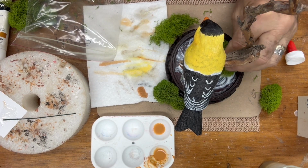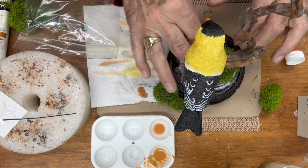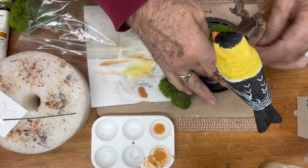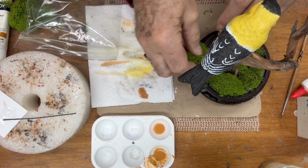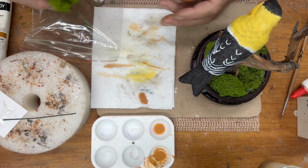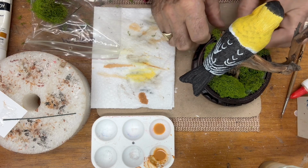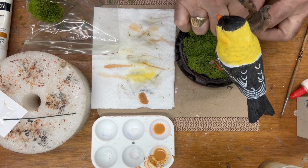So here we go. I'm going to put this back in here like this. I'm going to put this in like so. I'm going to put this in back here. And I'm trying to cover the white as best I can. Populate that in there like that. And then I'll get a small piece like so. I could rip that right off. Add that right in there. Okay, a little bit over here. And get that in there.